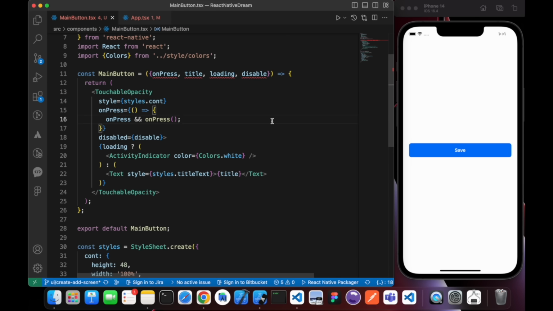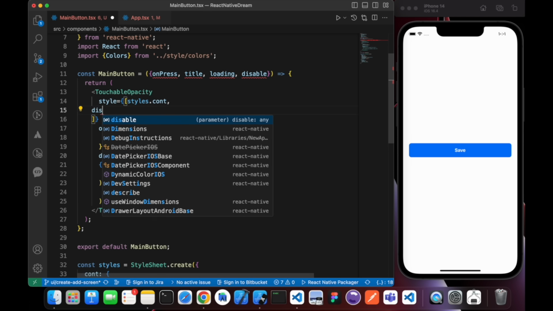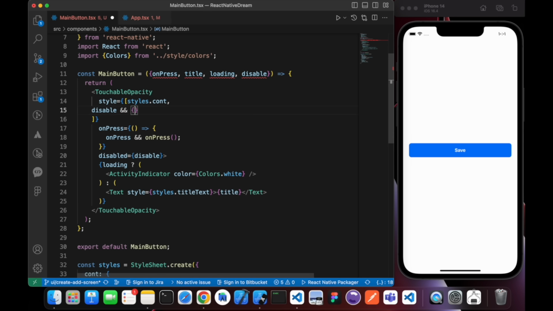One last thing I wanna add in this component. When it is disabled, I want to change the opacity of it. How to do this? It's pretty simple. Look at this styling of touchable opacity, just add an array to add a new style. And this style is gonna be, if it's disabled, opacity of 1, no, let's make it 0.5.